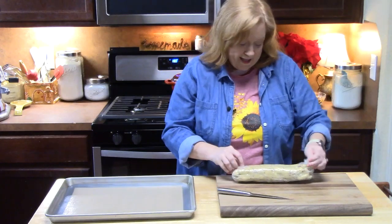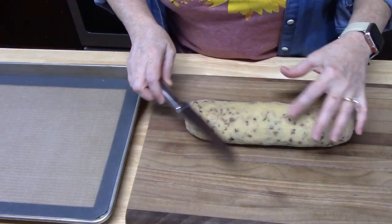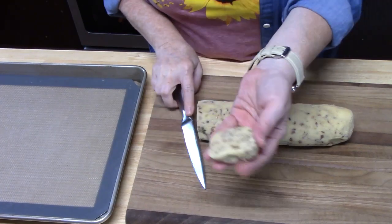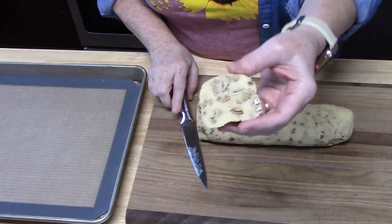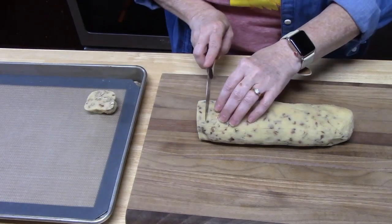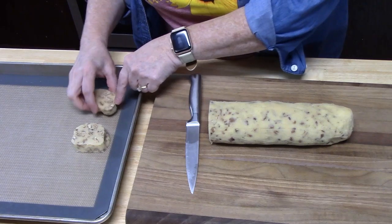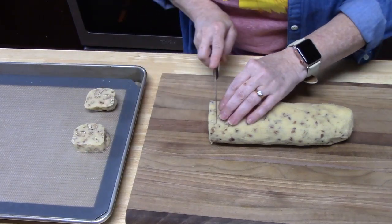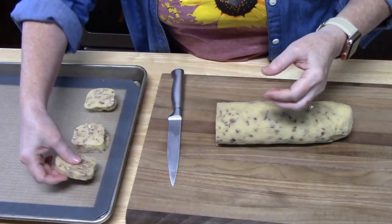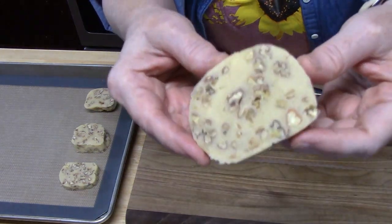Take your cookie dough out of the plastic — it's pretty firm. We're going to cut our cookie dough log into half-inch rounds. These cookies will not grow any more than what you see right here, so the thickness and the length of your cookie is what it will be. We're going to place these on our prepared cookie pan, leaving just a little bit of room between each cookie so the air can circulate and brown the edges. We want these to cook all evenly. Look at all those pecans in there!